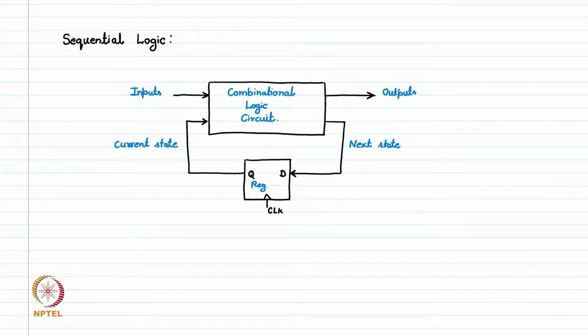So this is the simple structure of a sequential logic gate. The combinational logic circuit is very similar to our last discussion. In the last 2-3 lectures we discussed combinational logic gates. This can be a static logic gate or a dynamic logic gate, and now some of the output is fed back to the input through this feedback element, and this feedback element can be of two types again. It can be a latch and it can be a register. So let's see what's the difference between these two.